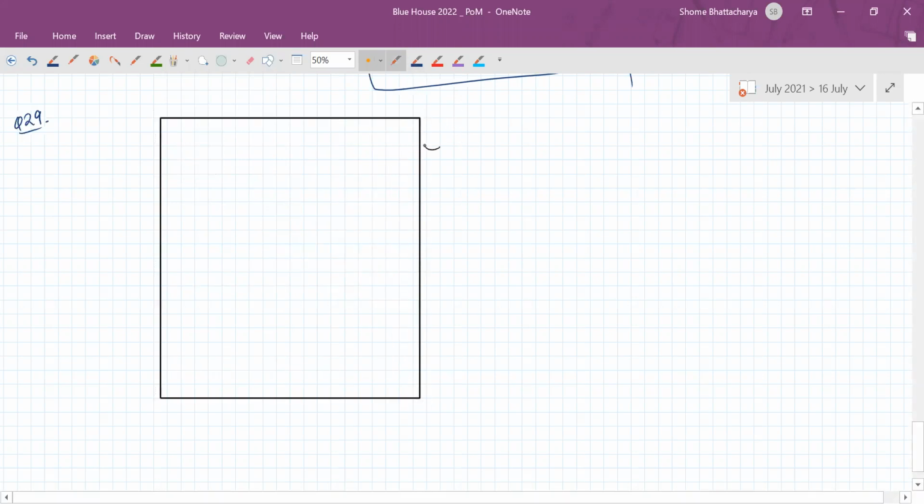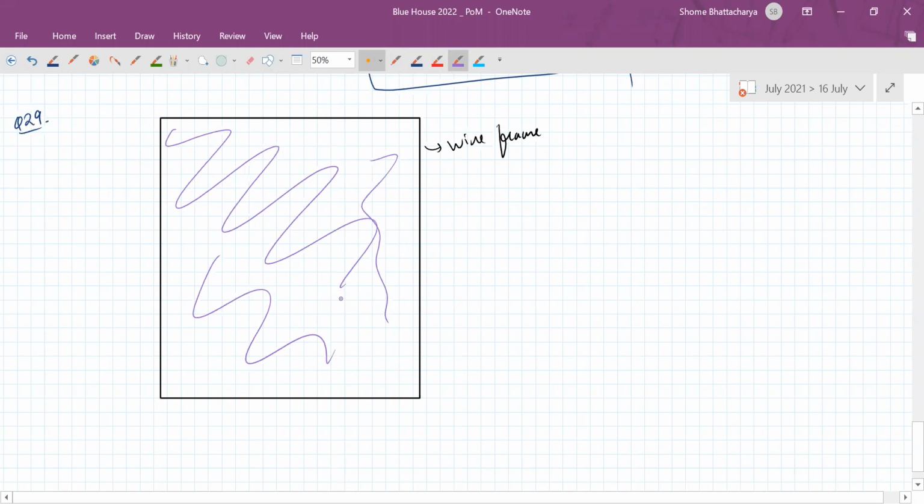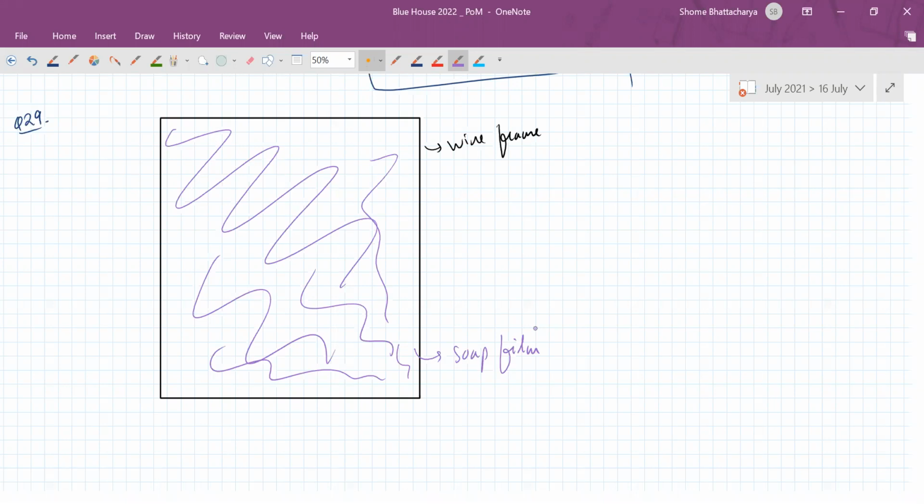So let's say this is our wire frame. After having dipped this into soap solution, you've taken it out in the air. So it's got a film of soap. So for example, if you blow into this, you can have soap bubbles. Now what you're doing is you're taking a loop of this much length. So you place like a thread, let's say, which is in the shape of a loop. So you place the thread over here.